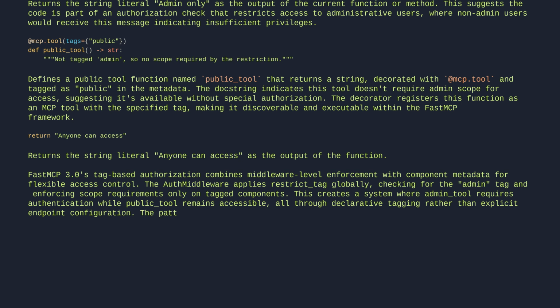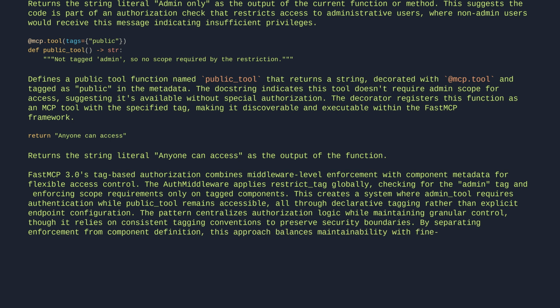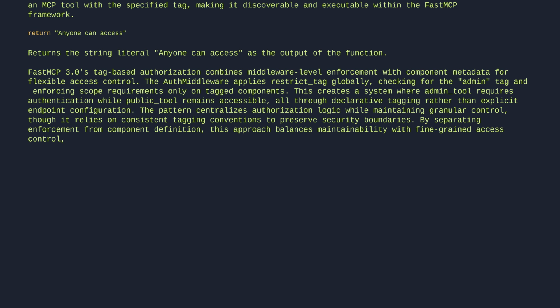The pattern centralizes authorization logic while maintaining granular control, though it relies on consistent tagging conventions to preserve security boundaries. By separating enforcement from component definition, this approach balances maintainability with fine-grained access control, making it particularly effective for systems needing both scalability and security.